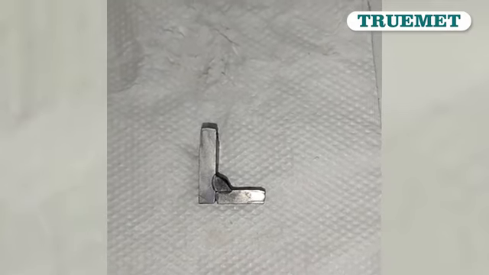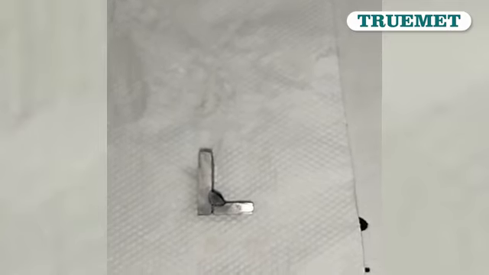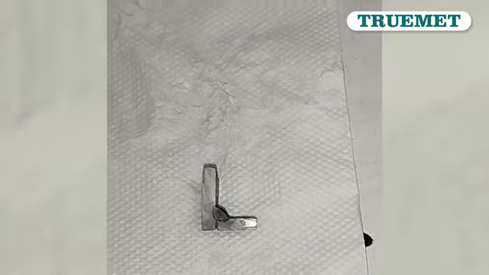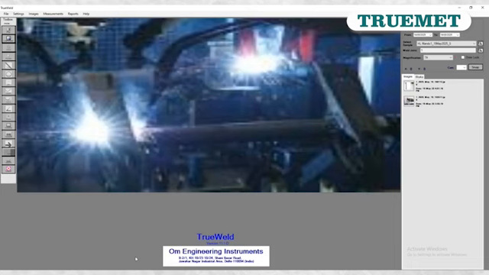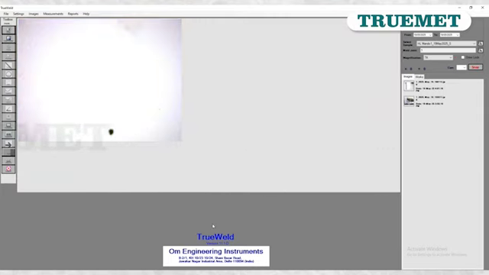Now we are going to place this component under the microscope and we will use our metallurgical weld penetration measurement system to measure the weld penetration of this component. Final process. In this process we are using our microscope and weld penetration inspection software to measure the weld penetration. For that I already made a program which is selected here, and the magnification has also been selected. Now going to open the camera. This is our live camera, live image.